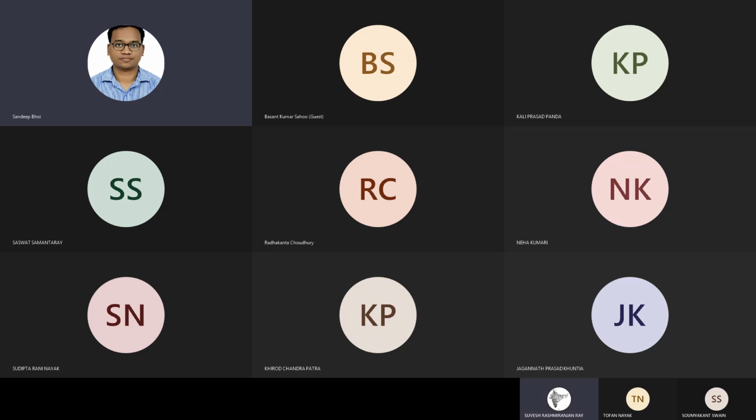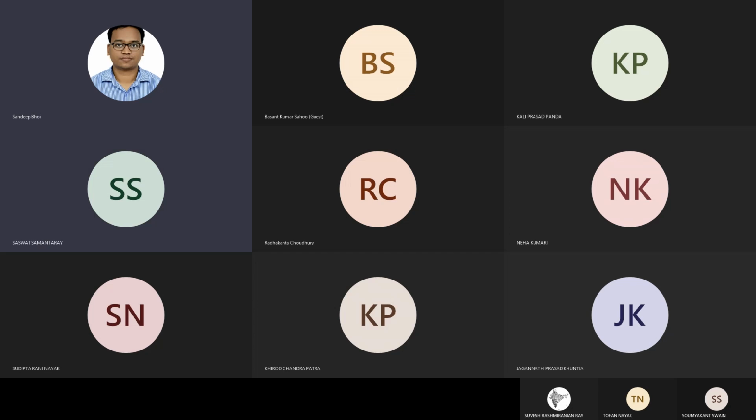Sir, 425. So around 425 rupees they will charge you for transportation cost or some other charges.